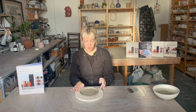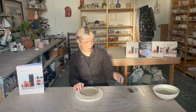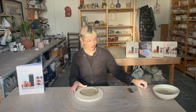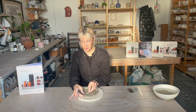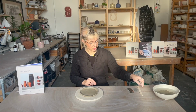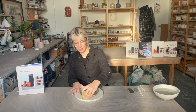sticky still. So I'm gonna go in, I reckon, with a sponge, and we're gonna clean up this rim a little bit. If you wanted to, you could bring in your knife tool here and soften that edge, or even like a cutting tool and cut this edge off if you wanted it to be nice and flat. I don't really want to, I quite like it the way it is, but you could do that if you wanted to. I'm gonna go in with my sponge, really carefully soften that rim.